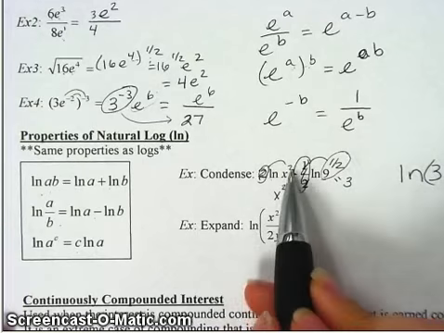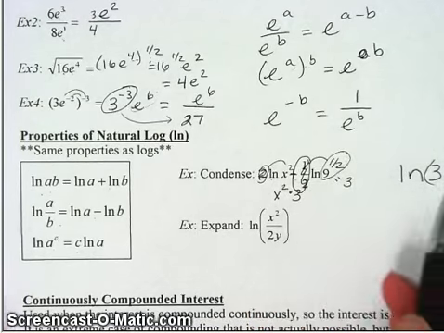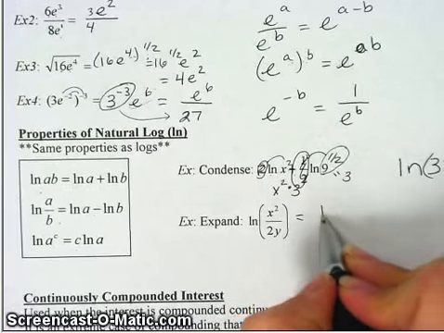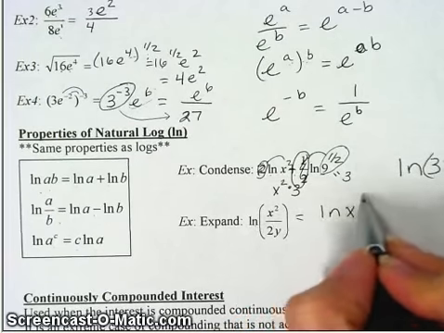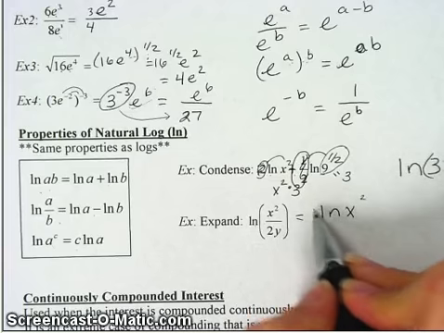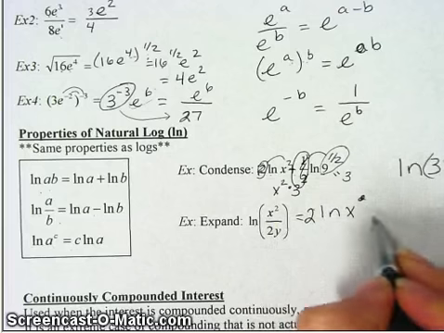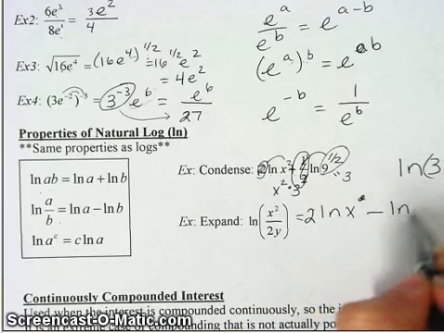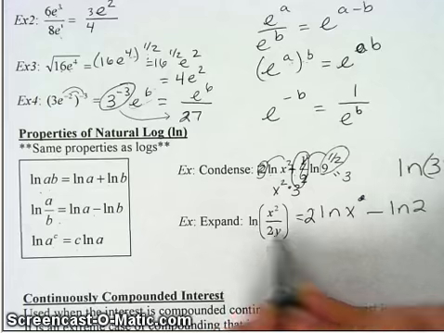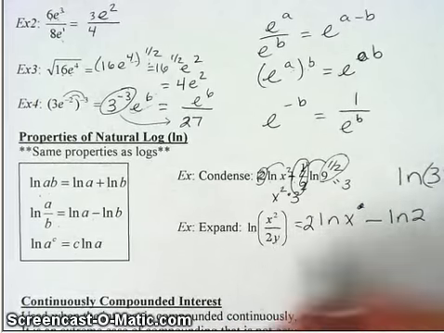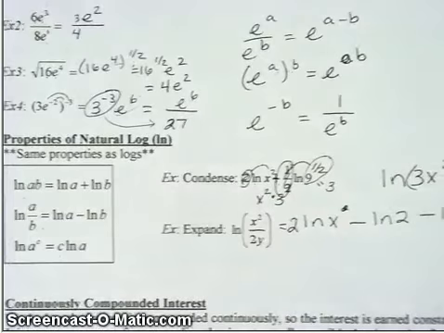Okay, so the 2 came on as my exponent. The plus means multiply. 9 to the 1/2 power is 3. Here we expand. All of them get their natural log. So the natural log of x squared, but that squared needs to go in front, so we'd have 2 natural log of x. We're moving to the bottom, so minus the natural log of 2, but we also need to break up this 2 and y, because it's really 2 times y down there. So to keep it on the bottom, we're going to do minus again, natural log of y. Oops, you can't see that.